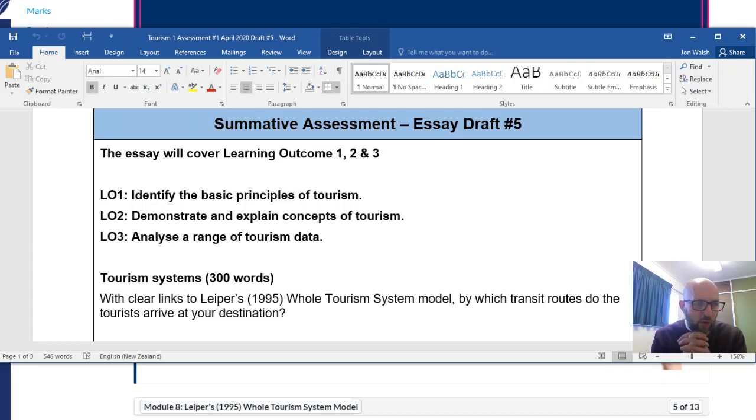I'm trying to think. So people have talked about maybe Rome or Venice. Okay, so there's an airport in Venice, Marco Polo Airport. Okay, and that will show the people arriving from various parts of the world. But that might actually be not an international airport. I can't remember off the top of my head. It might be just a regional airport.